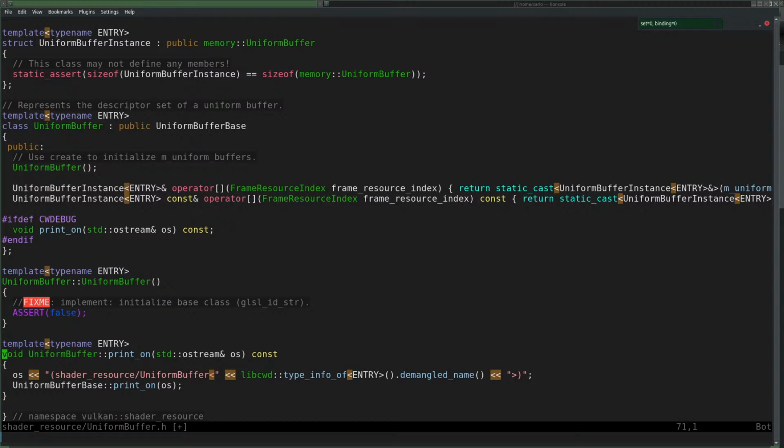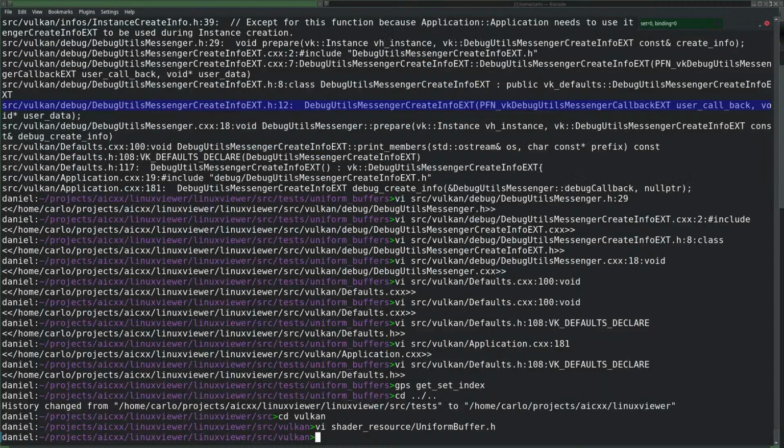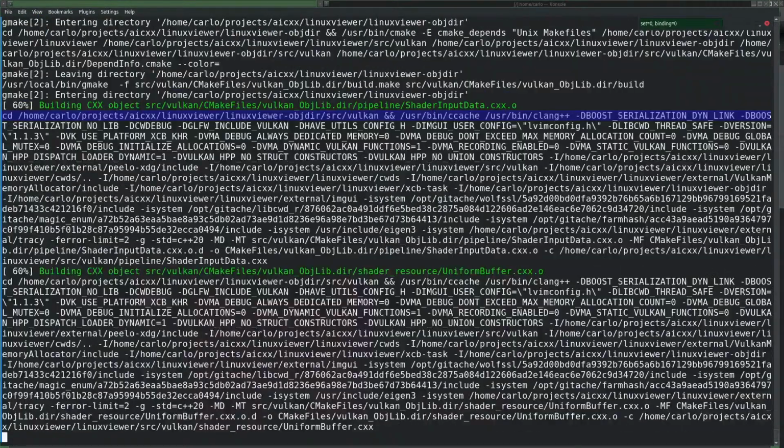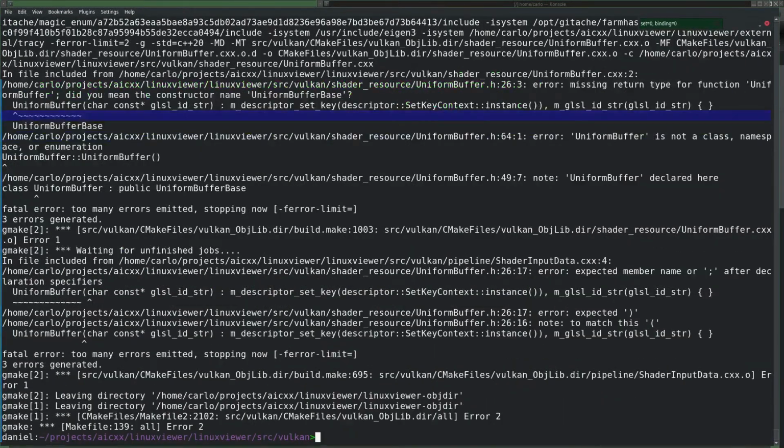Let's try to make this work for this case. Now, I obviously completely forgot what I was doing, so I'm just going to compile and see where all the errors happen. That's the advantage of watching me with my bad memory.